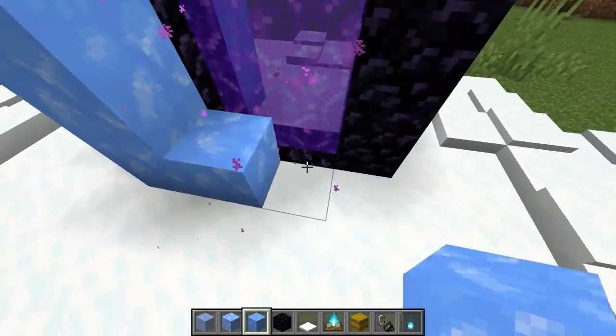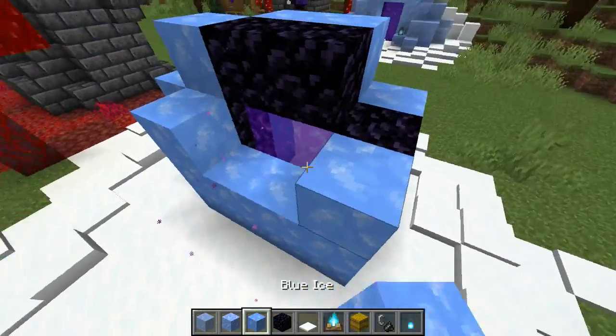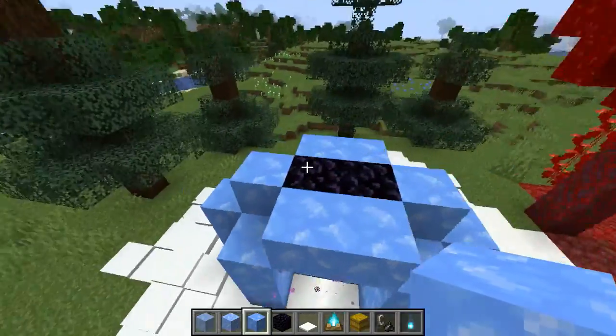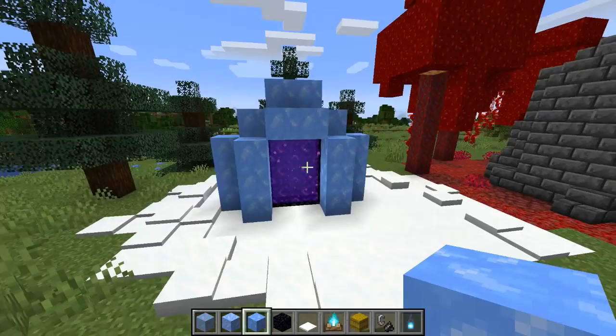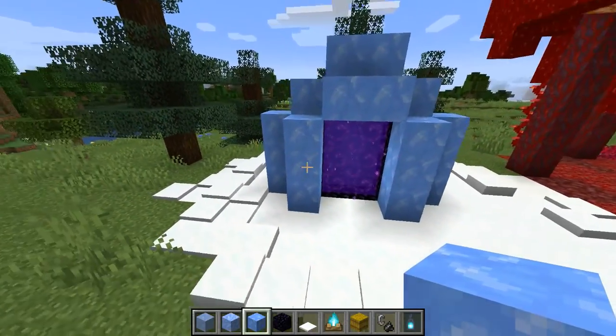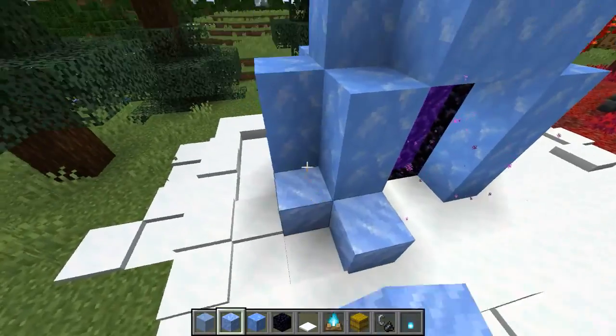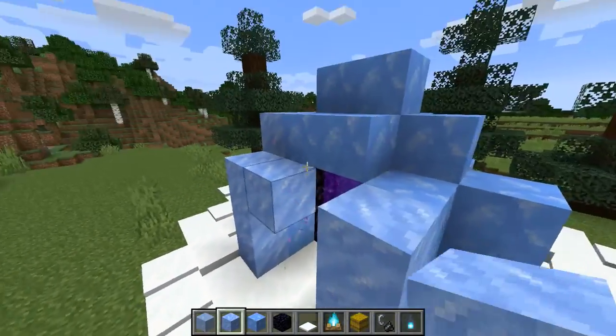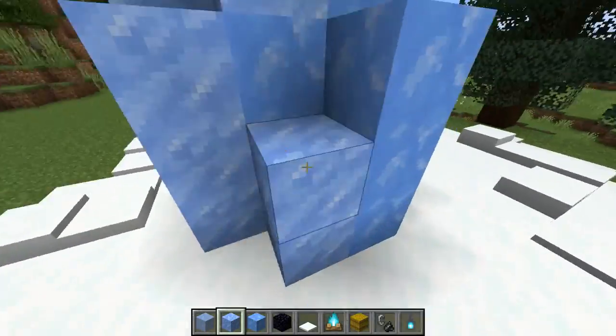So with that, take yourself some blue ice here and face it around like this. The reason why I chose this is because it conceals the portal like so, or at least the obsidian part of the portal. Once you've done that and you've entombed your portal, get yourself some packed ice. And this really, like I said before, most of this stuff is just kind of randomly placed blocks. So like this ice is just kind of random work.